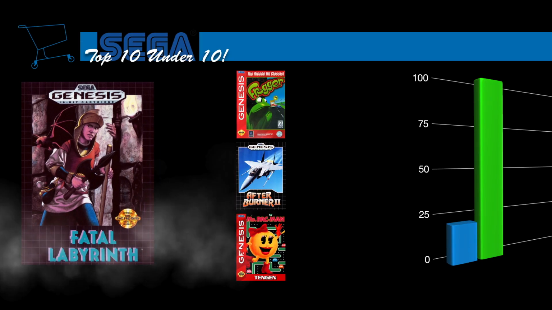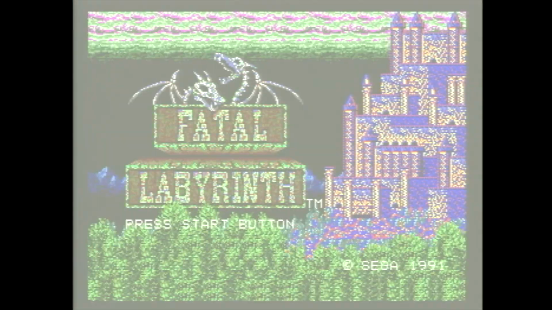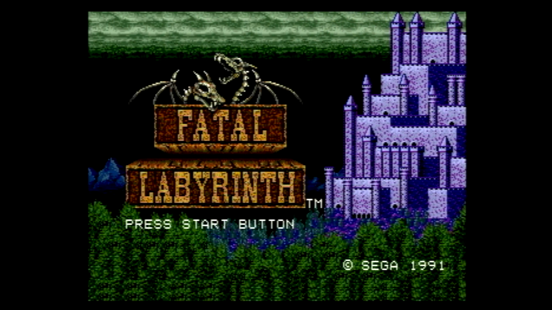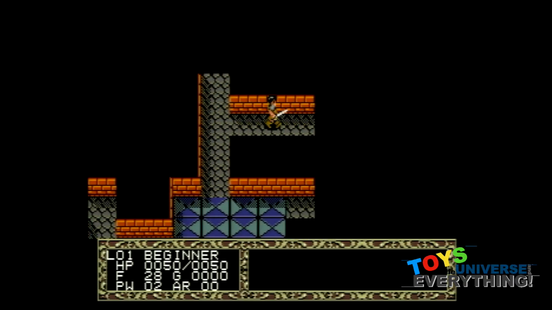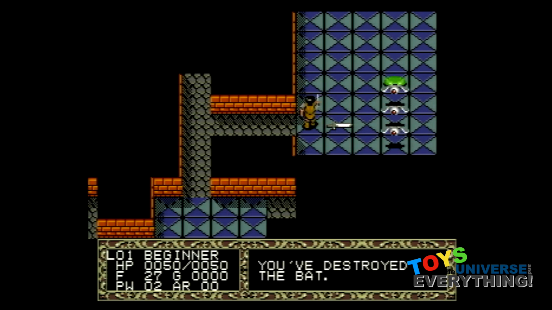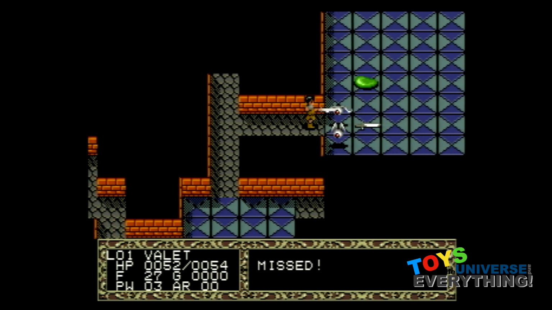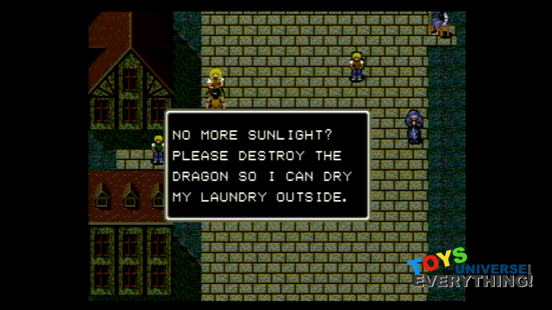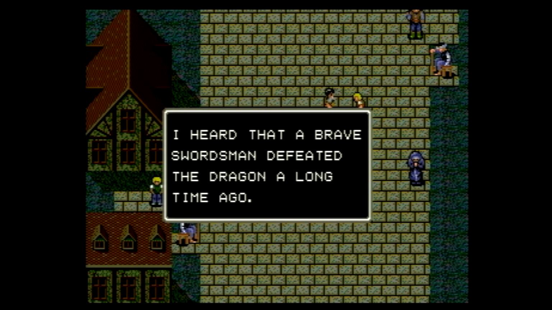Next, we have the budget title for retro RPG fans, Fatal Labyrinth. This game got middling reviews when it was new, in the age of gaming mags and maps, and many people didn't care for randomized dungeons and item placement. However, in the age of roguelike adventure, this game has aged better than many from its generation. This ahead of its time RPG is only $9, but who can put a price on slaying dragons and saving the world so this lady can do her laundry outside? Fatal Labyrinth brings our grand total to $30.